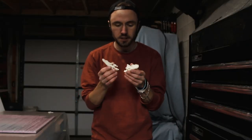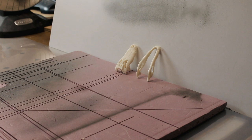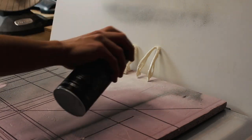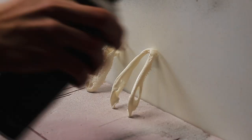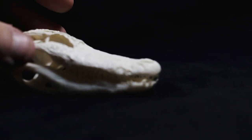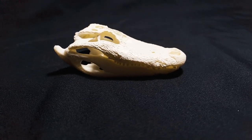We've got the heater on because it's cold, it's freezing outside. So now we're going to paint the crocodile skull. And there we go — the crocodile skull is finished, looks beautiful. Even with paint on it, the detail in this print is incredible. For something at the $550–$600 price point, you're able to get that amount of detail out of this machine. It's absolutely incredible. I'm in love with it.